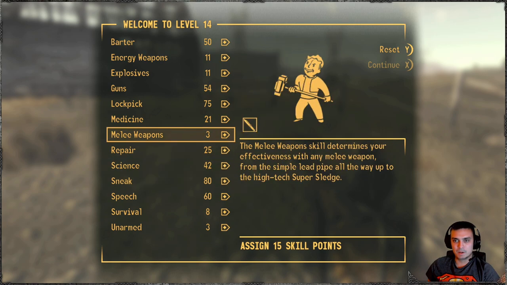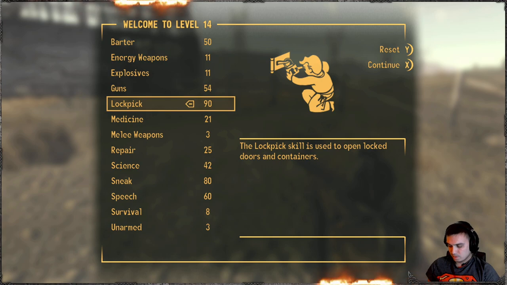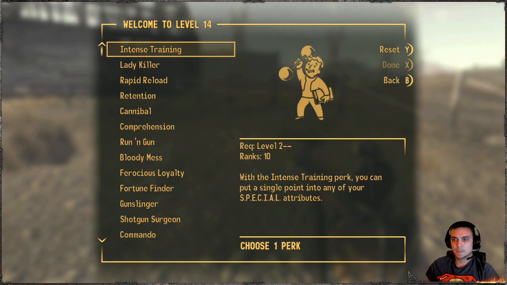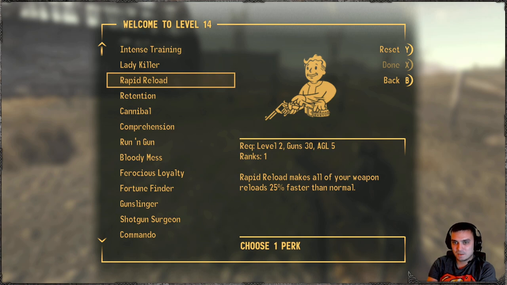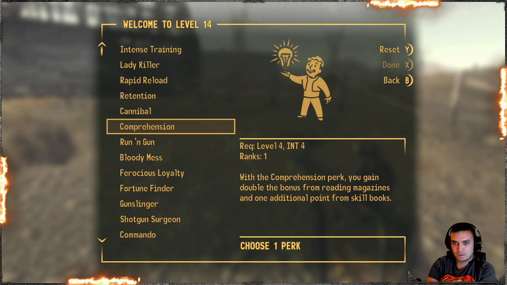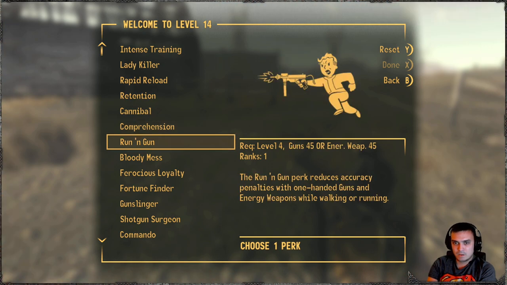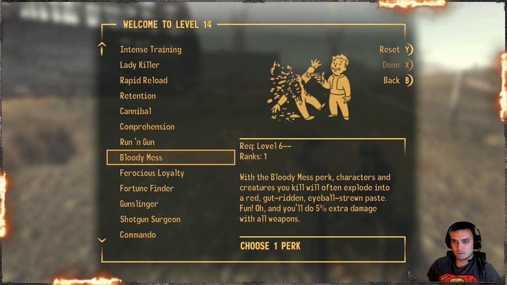we are going lockpick all the way to maximum 100. Continue. Okay, now we need more damage. Perception, bonus magazine, cannibal. Run and gun. Reduces accuracy percentage with one on a... Da-da, no. Bloody mess perk. Creatures will explode.